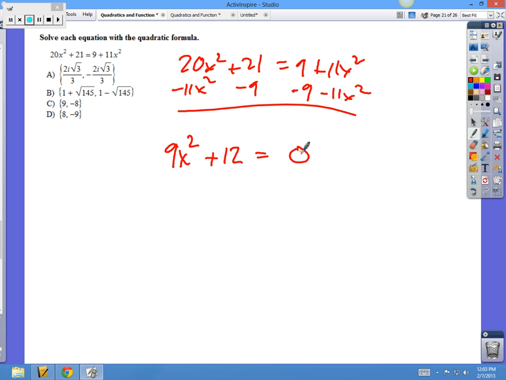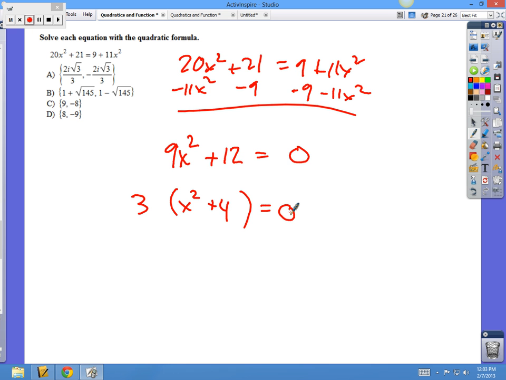If you try to factor, maybe let's try and factor and see if we can get anywhere. These both have a GCF. You could rewrite this as a times problem. If you rewrote this as a times problem, it would be 3 times x squared plus 4, and your answer is 0.